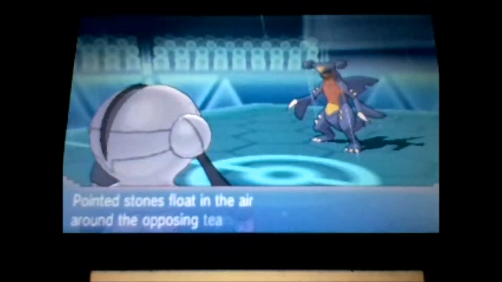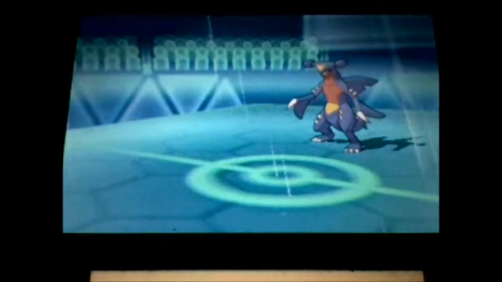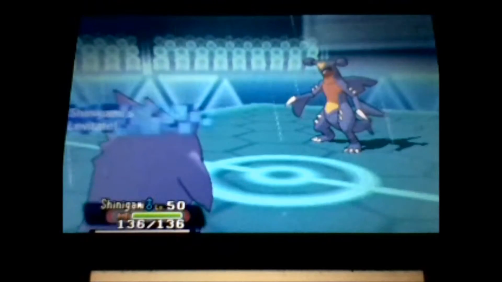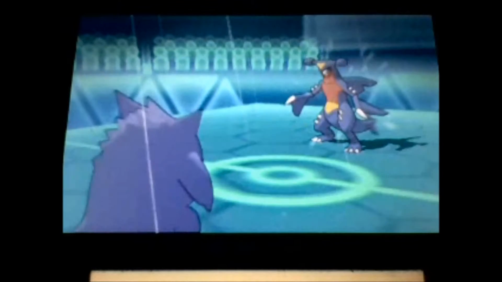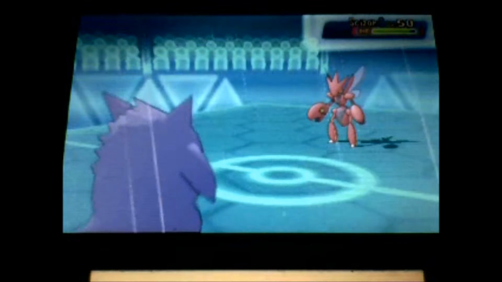I want to make sure I get these rocks up so that I can hurt the Zapdos, getting a little bit of chip damage on it. He goes for the Earthquake, I predicted that, and I went into my Gengar for that. So he's gonna switch out Garchomp, probably gonna go into his Scizor. Yeah, he goes for the Scizor.